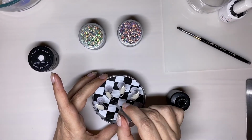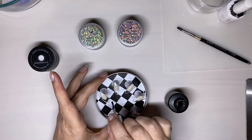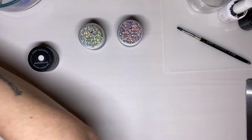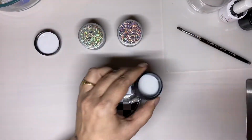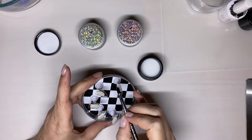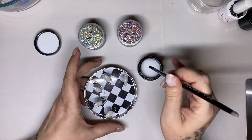I don't even have to pre-file these. Tack will not only create a great bond, but it will etch into the tip so that it makes it quite easy for me to work with. And then I'm going to use the Marshmallow color gel. It is sheer. It's really a great color for doing milk bath, and it's beautiful for opals.